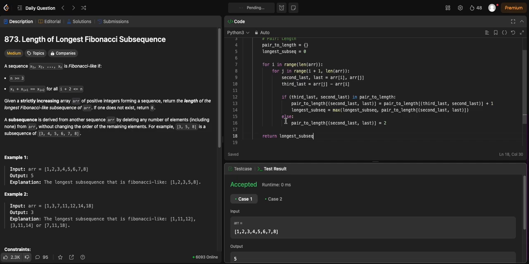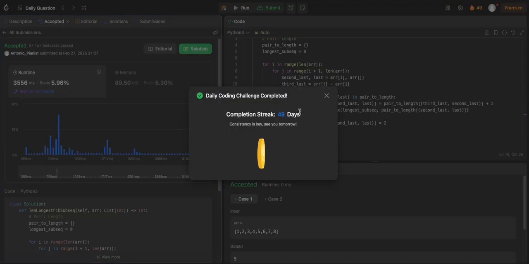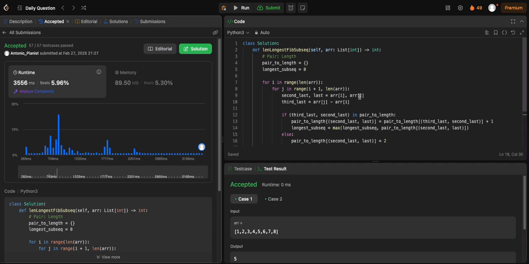Okay, it does seem like it works, and it's pretty slow. Okay, it works. It took like 3 seconds. There are definitely ways to optimize it, like by not using a map. A map is a really big overhead. If you use a 2D array, I think it'll be way faster.